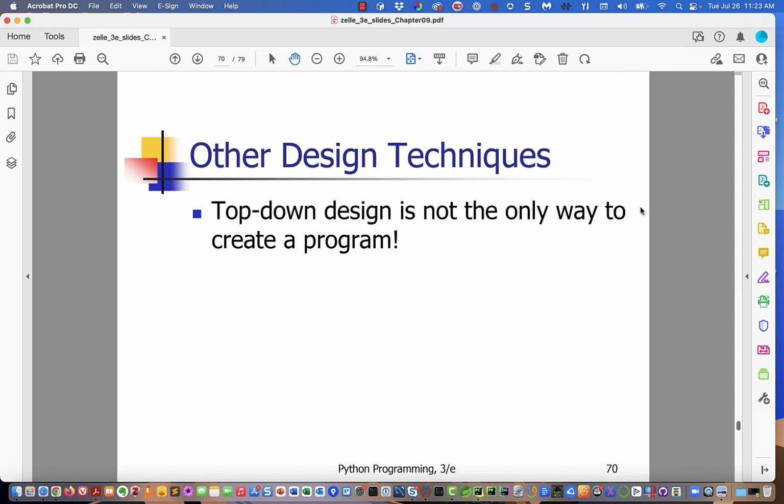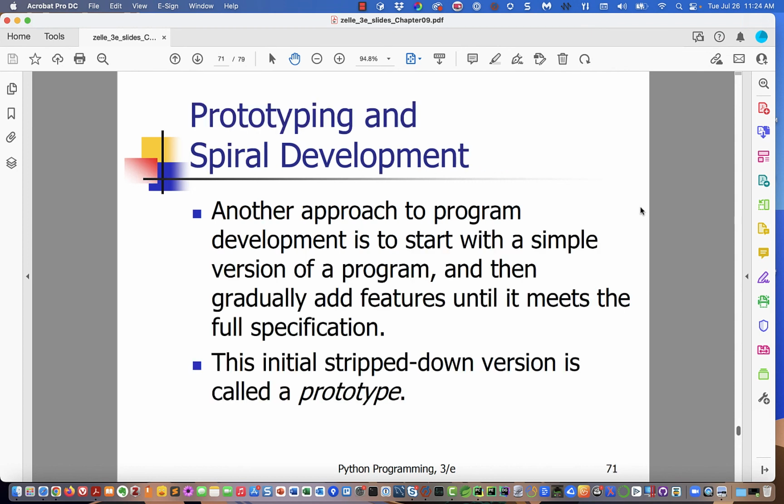It says, well, do we always want to do design the way that we talked about earlier in the chapter, which is to do a thorough top-down design, to design the whole program before we create the code, and to do it from the top down. And he talks about other approaches. He talks about prototyping and spiral development.